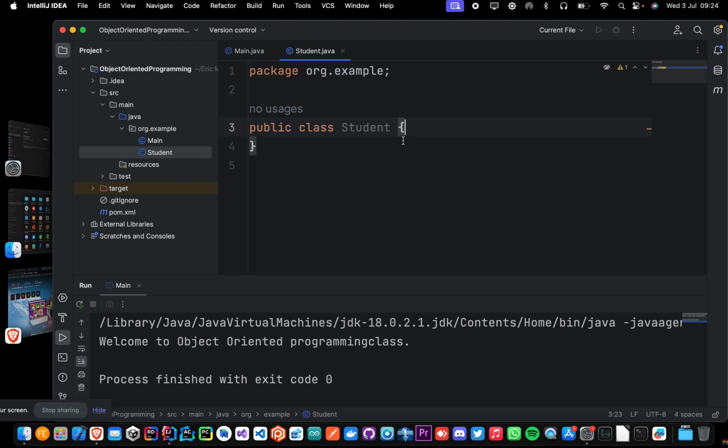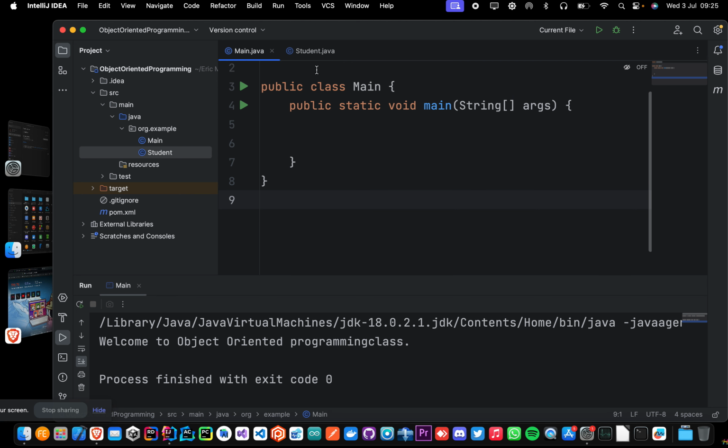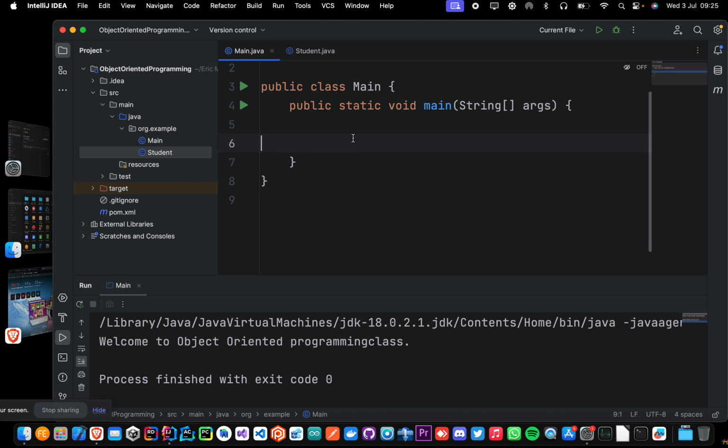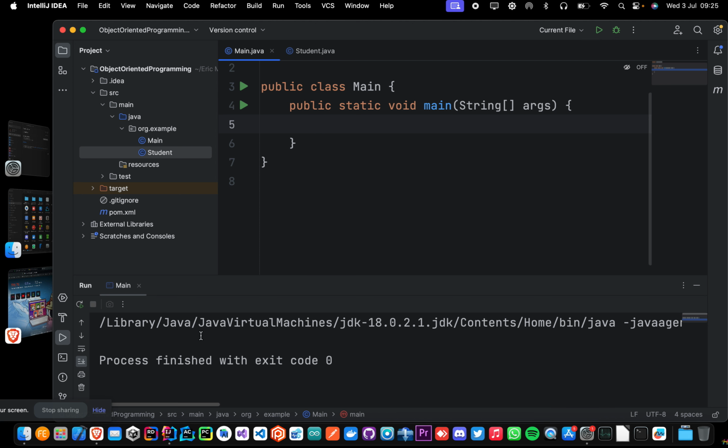And now how can we use this Student? We want to use that Student class that we have created in the Main class. As you can see, we have nothing to display in the Main class. If I run my program, there would be absolutely no output. This is the output that was there before. As you can see, there's no output. The output normally starts from here in the middle.